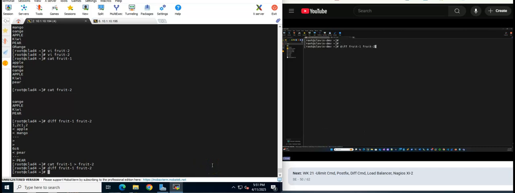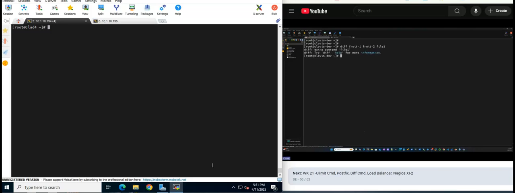Now let me also do this. Someone might say, hold on, can we compare three files? Let's try this with file 1, for example. If I compare three files, look at that. It fails to take it, but there's a way to do it. Let me show you. I don't have that flag on it.